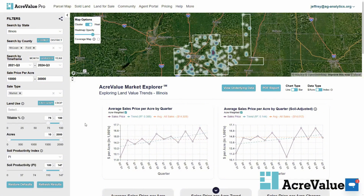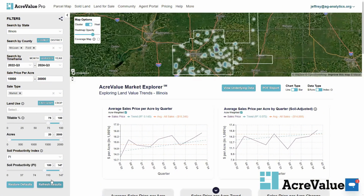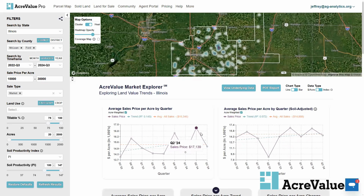If we wanted to get more specific with our search, we could certainly do so. Again, with some of these filters on the left-hand side here, I've got options to either shrink my time horizon. I could also choose to include or exclude other properties that don't really matter to me. So again, if I wanted to really go after farmland, maybe I increase my acreage here a little bit higher to something like 20 or 40 acres, and then ensure that I'm going after land purely. And we could see that potentially the values here are even higher. Now we're talking into the 16s and 17s.